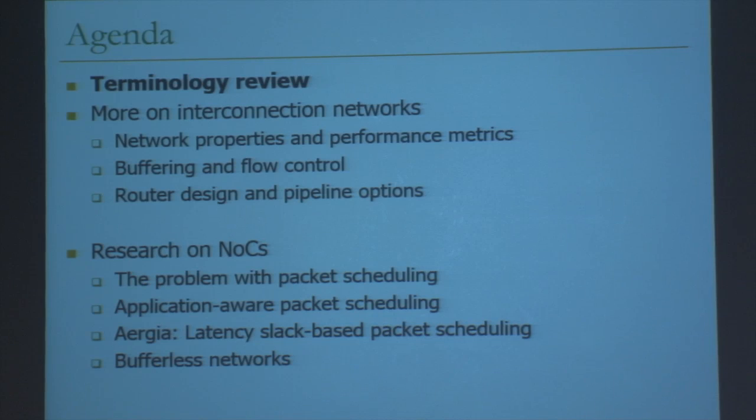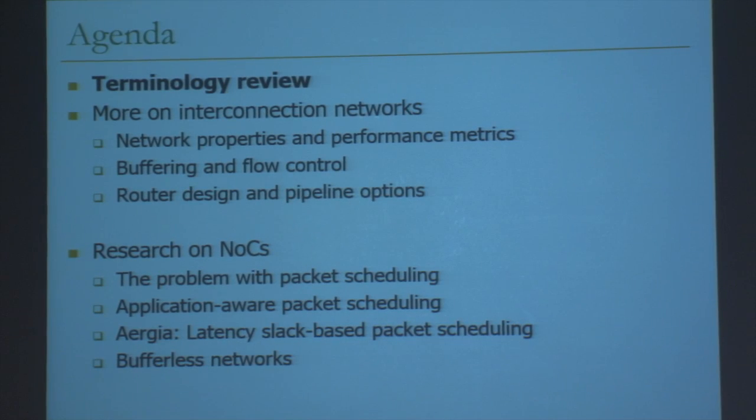This is today's agenda. We're going to do a very brief terminology review. This is stuff that Owner has already covered. Then we're going to go into some slightly more advanced topics on interconnection networks: some network properties and performance metrics, different ways of managing buffers and flow control, and talk a little bit about router design and different pipelining options that you have in modern routers. And then, time permitting, we're going to talk about some research topics for networks on chip.